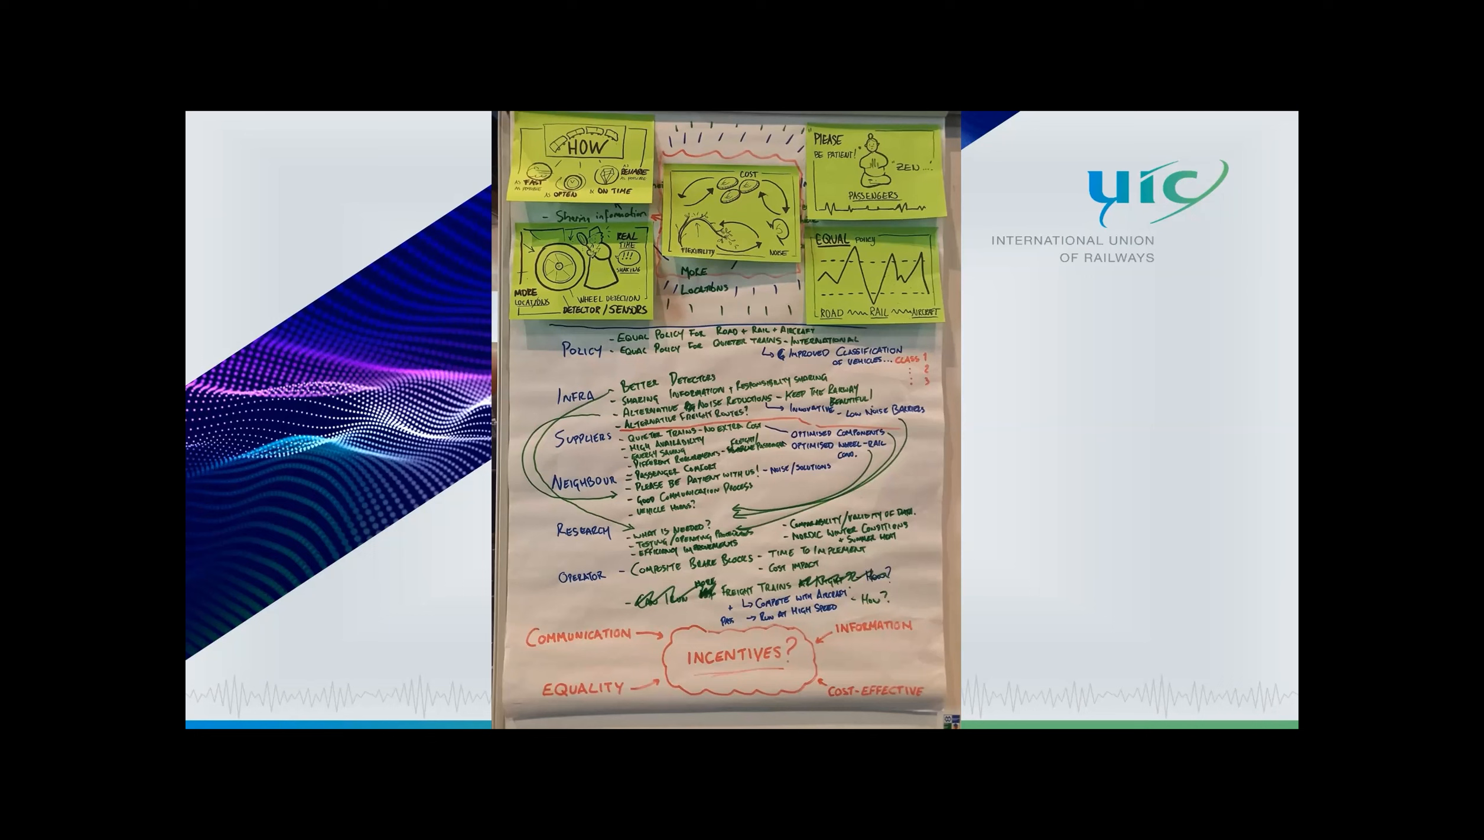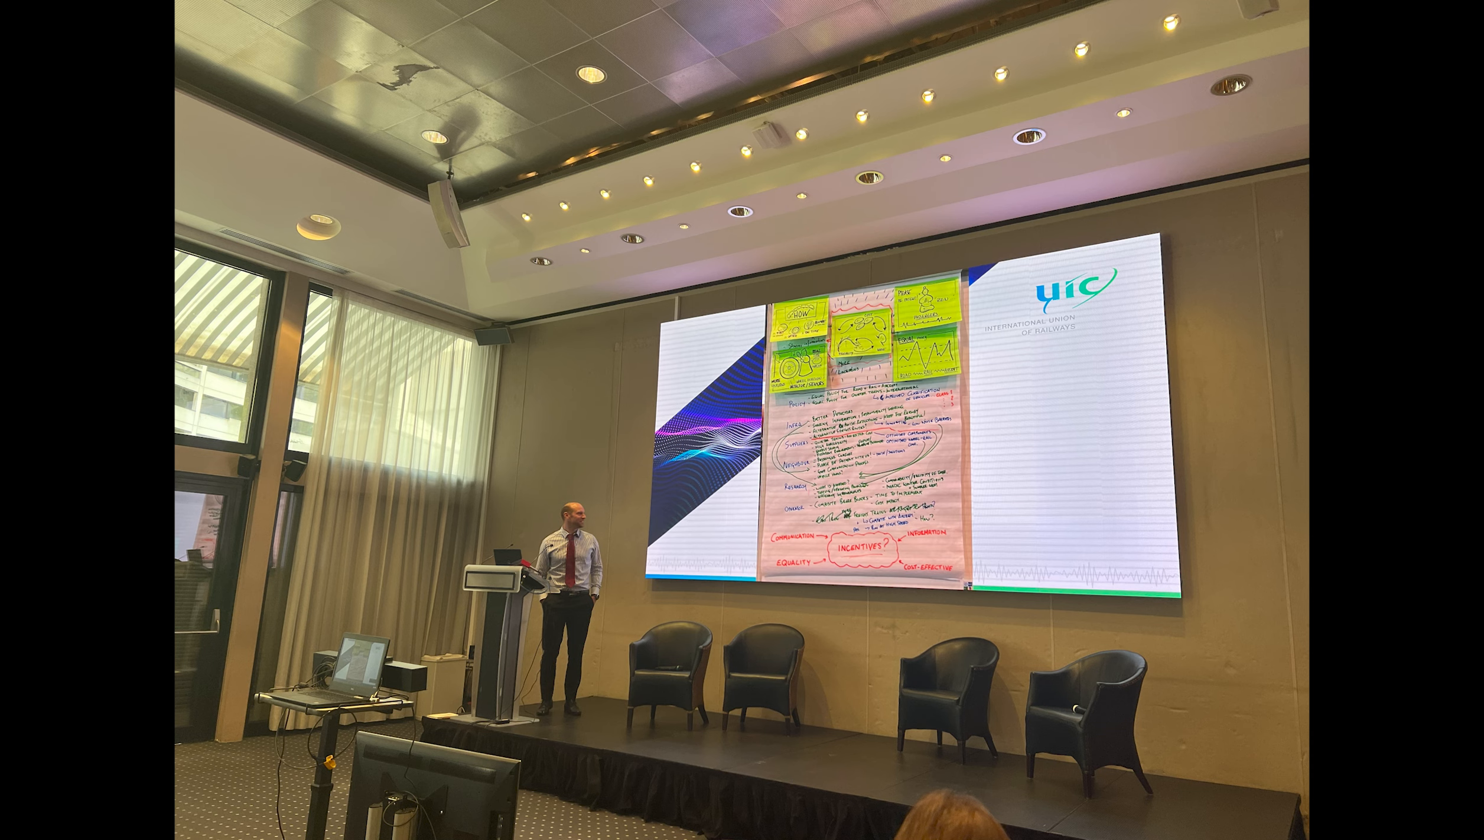Thinking about all of the elements which are in a bit more detail here, it kind of boils down to what I've put together at the bottom in this red drawing, which a lot of it is around incentives. We have cost drivers for a lot of the noise work that we want to do. But tying into the incentives is the communication, whether that's with our infrastructure managers. So the wheel and rail noise are two implications independent of each other, but we have to work together to really consider the noise problem as a system, as we've already covered.